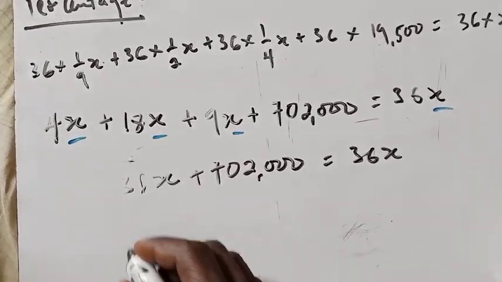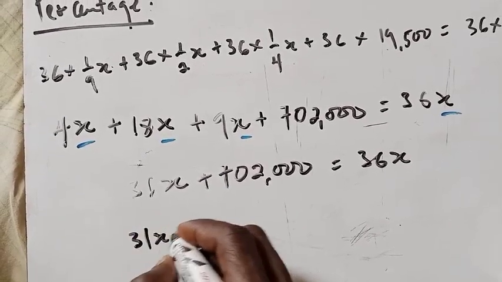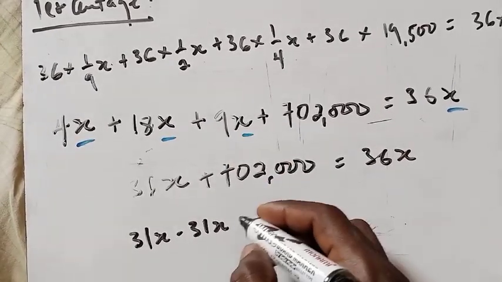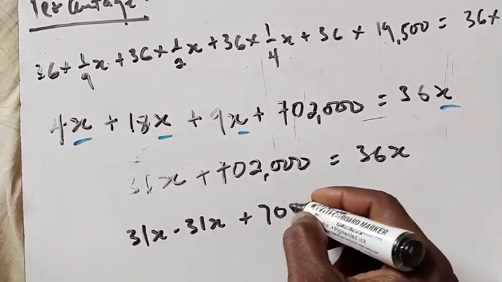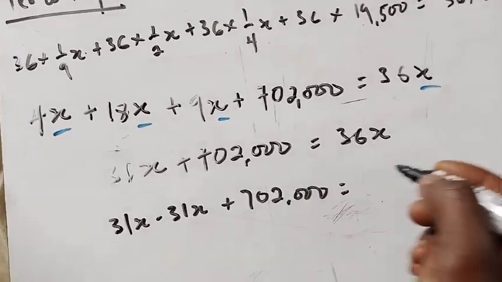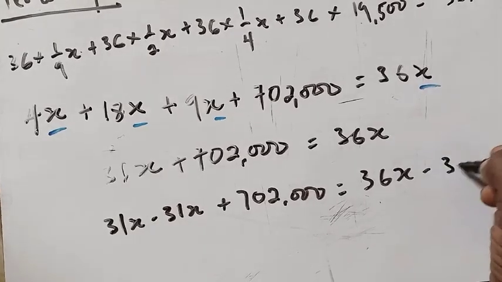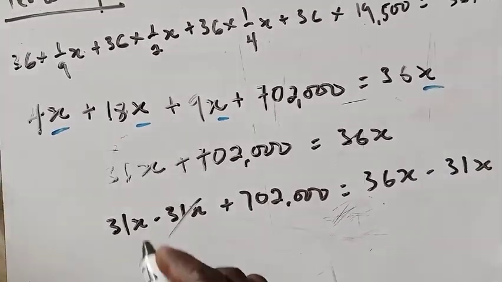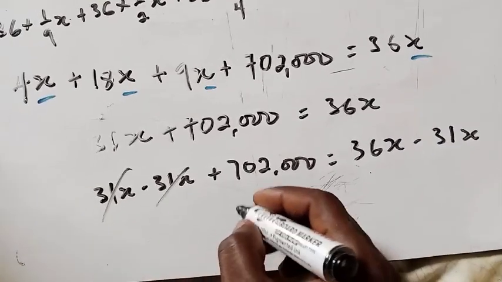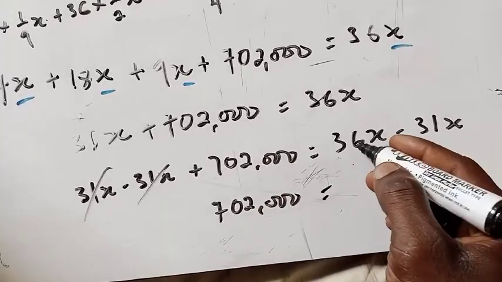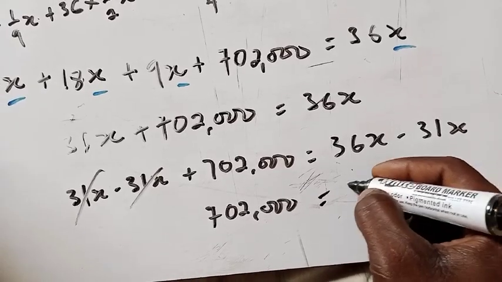So we are going to subtract 31x, or minus 31x here. We are subtracting this from both sides of the equation, right? Whichever way you want to solve this is solely accepted, right? The most important thing is that we arrive at the same answer, so that this one goes away, right? So here we are going to left it 70,200 here, and then that is equal to this minus this, and that you should have 5x.